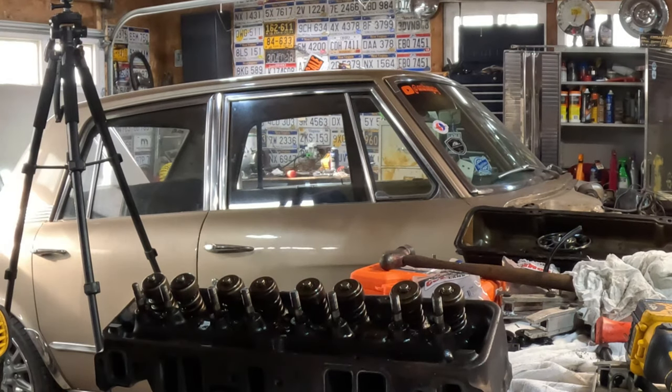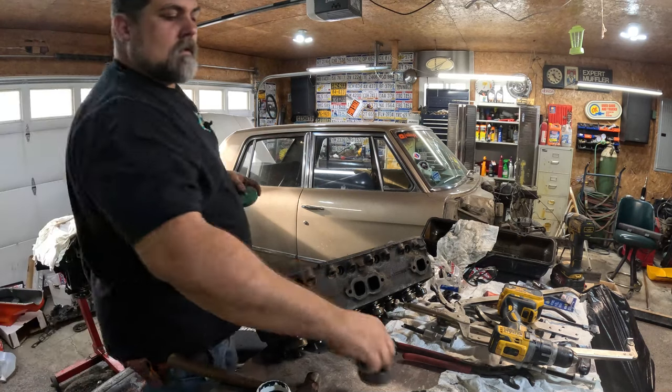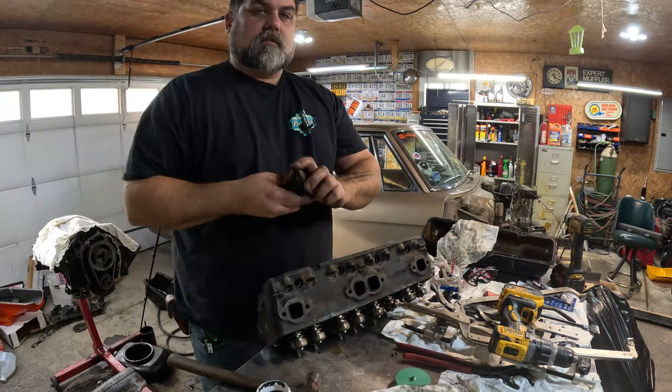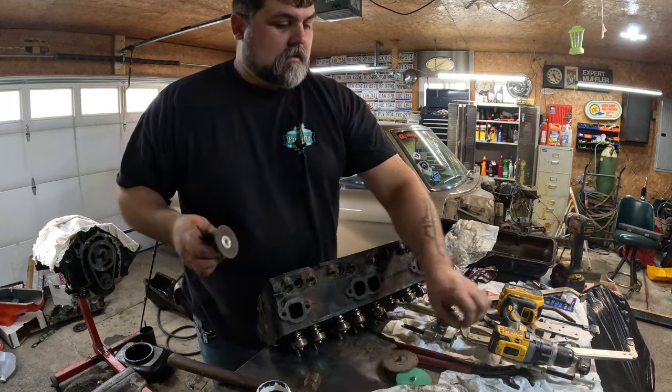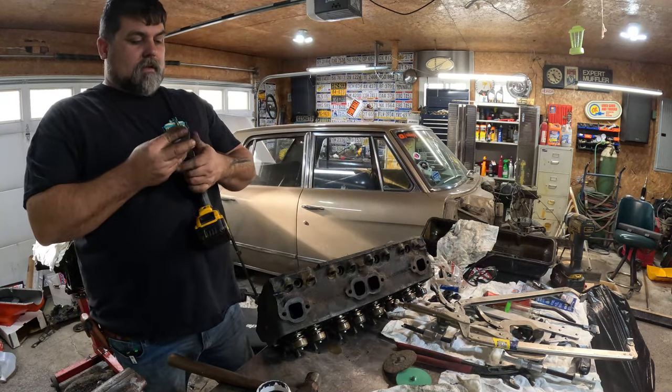I don't know. I'll get back to you when I start cleaning on the head. I'll go ahead and finish these valves up, and we'll go from there. Let's see if I can just use a drill and see if it's quieter. It works as good? I doubt it. Probably don't spin enough RPMs.